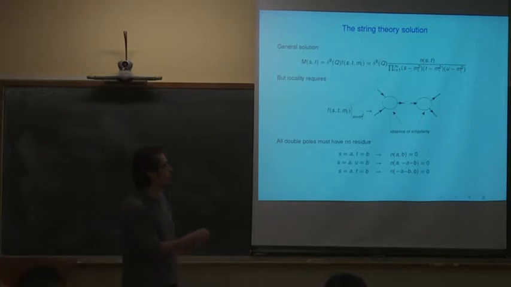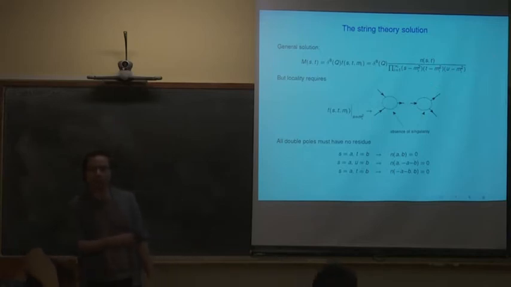Well, first of all, whenever you're sitting on one of these poles, the amplitude has to factorize into something that is local. What that means is that the resulting residue cannot have any further singularities in the kinematic regime, because this is just a statement of locality. But of course you see that this is generically not true, because if you sit on S equals, for example, m1 squared, then you still have all these poles sitting here. And so in principle you have all these other singularities that are present.